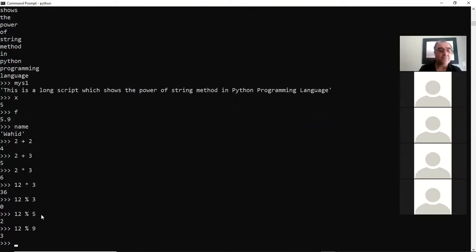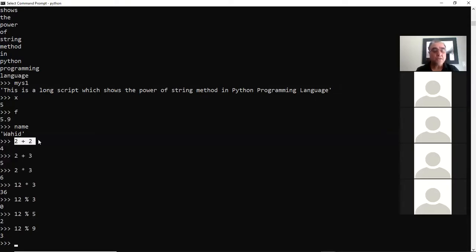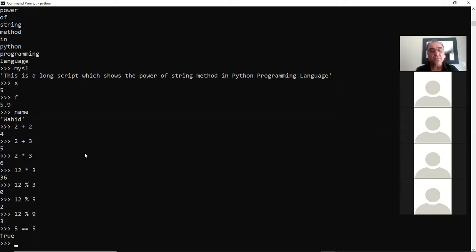So a lot of the modules and functions that are available for you, the operators, there's a lot of different operators, and you do some expression to do it. And while you're doing this, you could also do a calculator, or you could do a condition statement. So if you say 5 is equal 5, if that is true, it's going to return true.